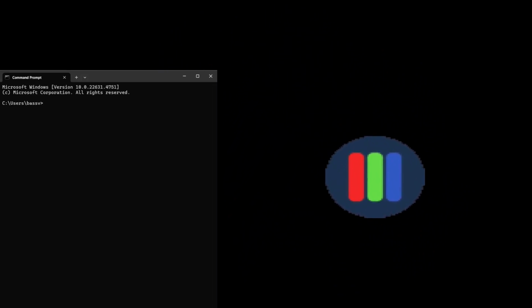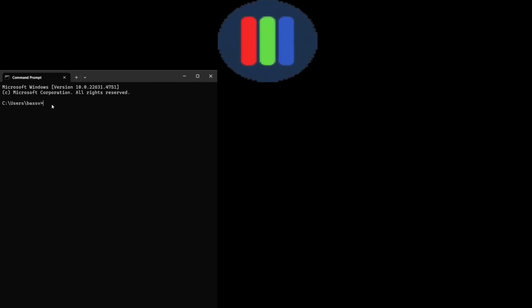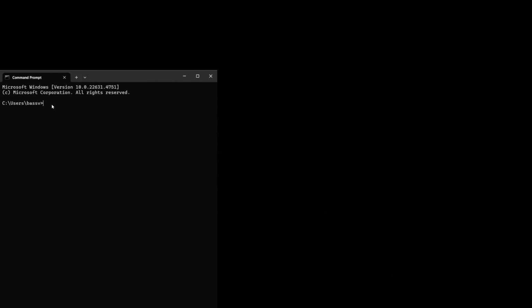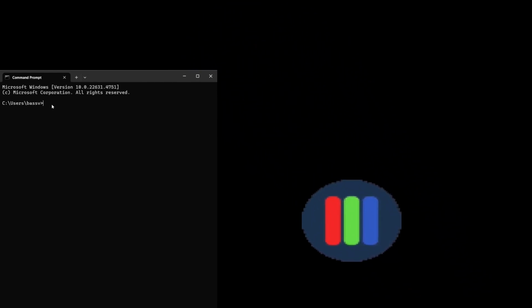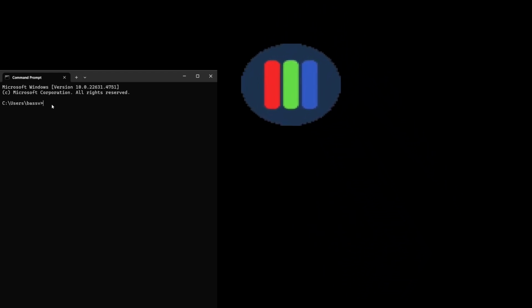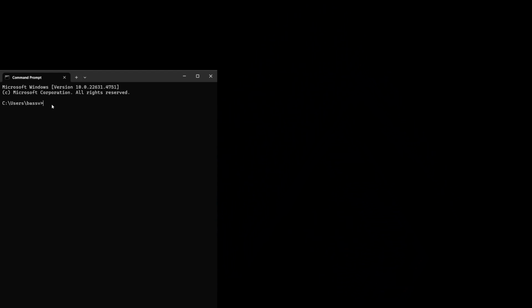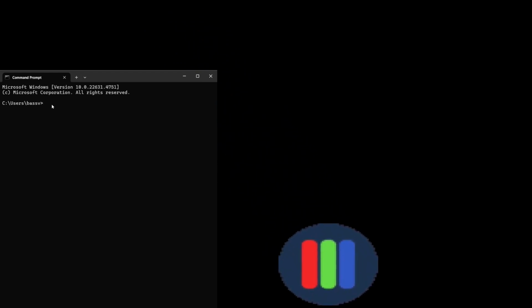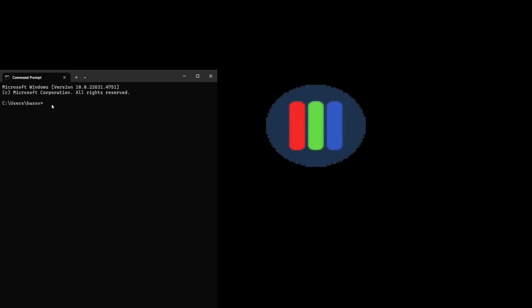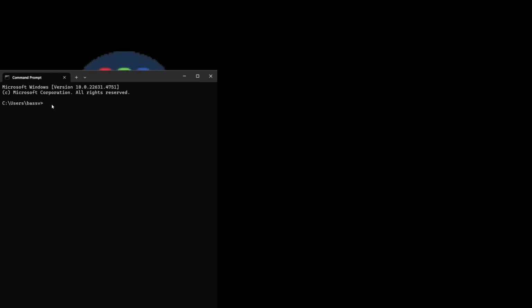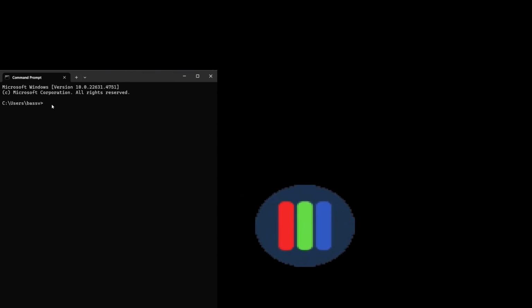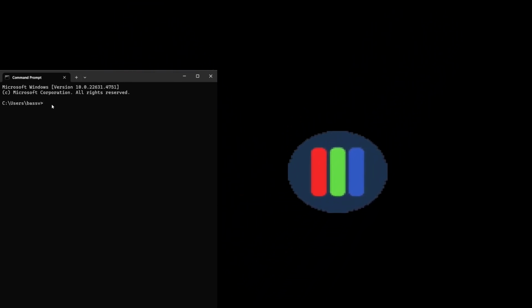in progress. This will get better in time, and I strongly suggest if you want to get involved in bug testing and you want to have your input into how this core develops, then download it, get it up and running, speak to the developer. This is how these projects evolve. So we've got the Groovy MiSTer core running, and then what I've done is I've opened command prompt where I've got access to my MiSTer over a network, and these are just some of the requirements.